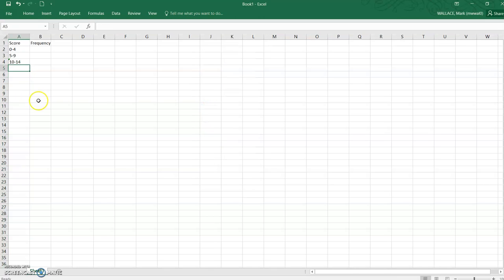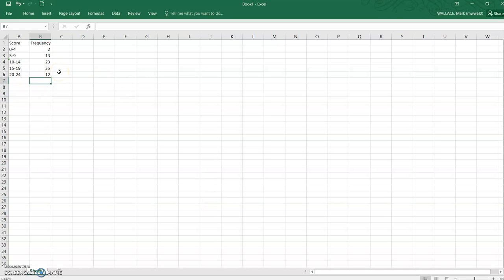Okay, now we'll just continue on entering that data. Okay, we've got at least 5 intervals, so it's a good frequency distribution table, a good grouped frequency distribution table. Remember, we should have between 5 and 15 intervals, so that's good. Okay, we'll give it some frequency values. Okay, so we've got some frequency values there.